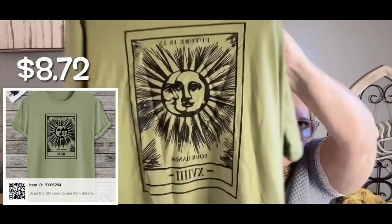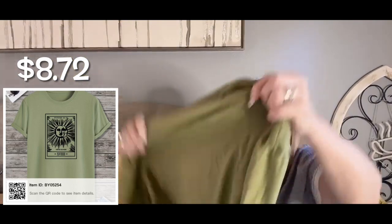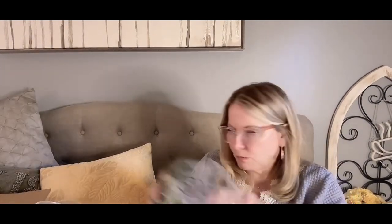I got some t-shirts for her. This first one is super soft — it was actually the first item that helped convince the kids to look on Temu. She found it elsewhere, took a picture, put it into Temu's picture search bar, and it was exactly the same shirt. It is so soft. From then on, they were shopping on Temu — so it's not just hauls for mom anymore!